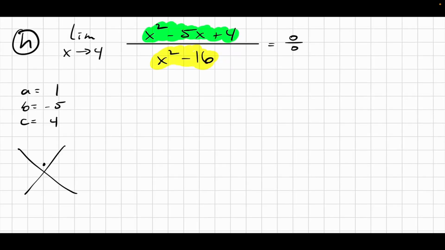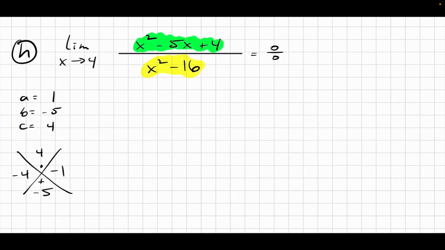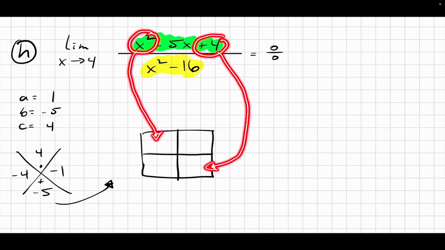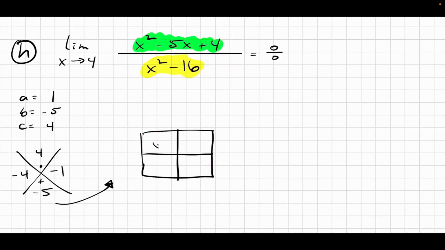Okay. So A times C goes on top, B goes on the bottom. Okay. So the two numbers that multiply to be 4 and add to be negative 5: negative 4, negative 1. Yep. Okay. Now that I got those, I'm going to use the factoring box. So the very first term is always going to go in the first section. And then the last term is always going to go in the last section. Okay? So x squared and positive 4. And then the two guys I came up with are going to go in the missing spots. So negative 4 with an x, negative 1 with an x.